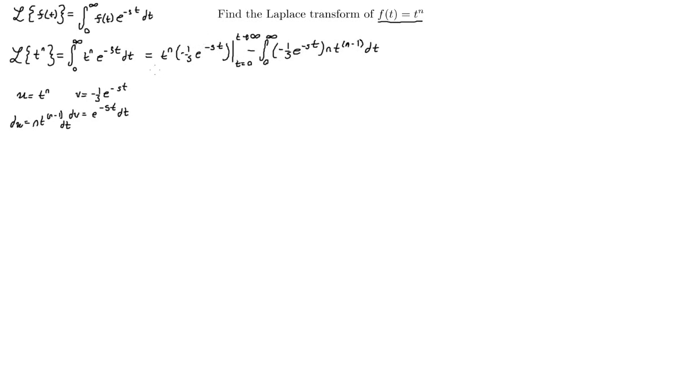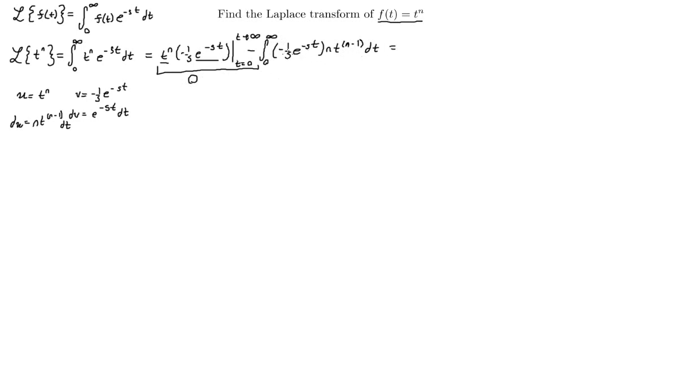So, again, like we did in the last video, we have our first term, which will be t going to infinity. Well, this guy's going to go to 0 there, and we have t is equal to 0. Well, this guy is going to be 0 here. So this whole first term is just 0. So then we're left with this guy.